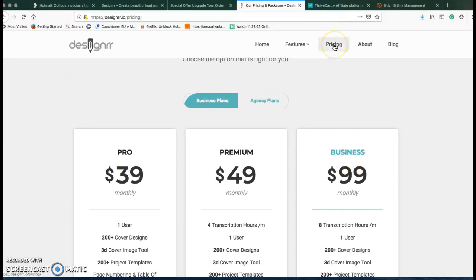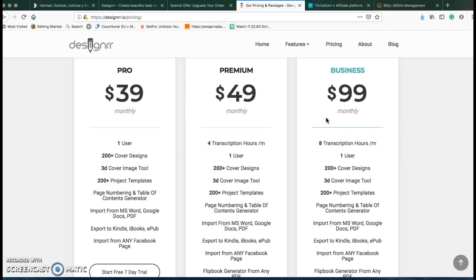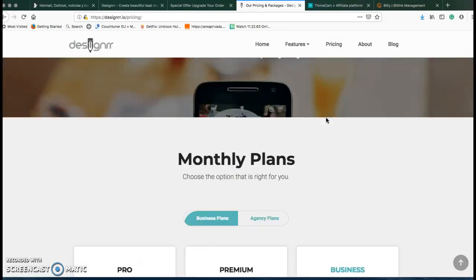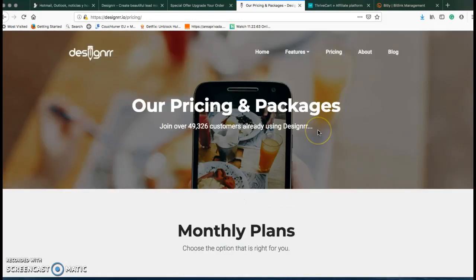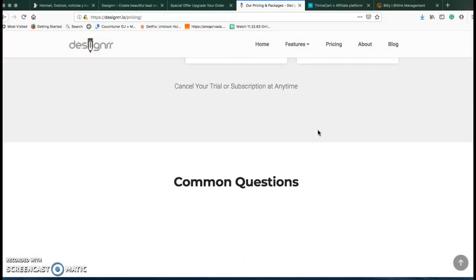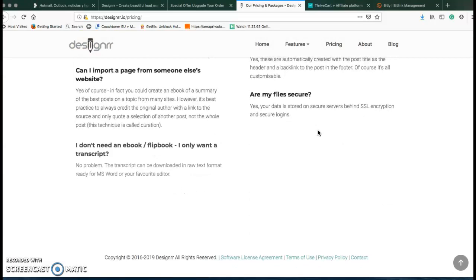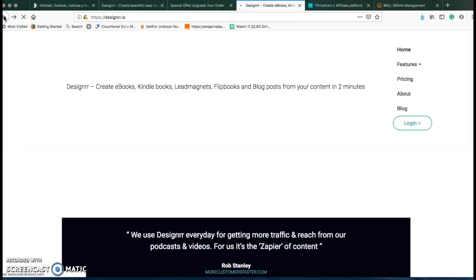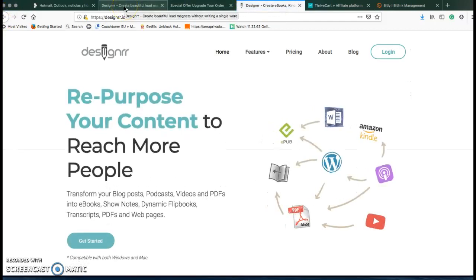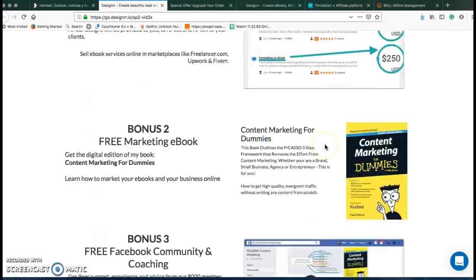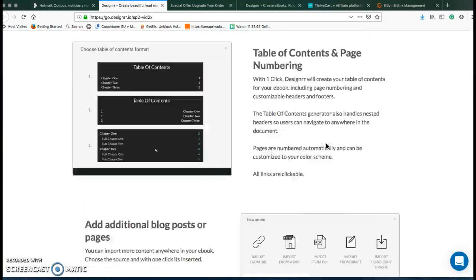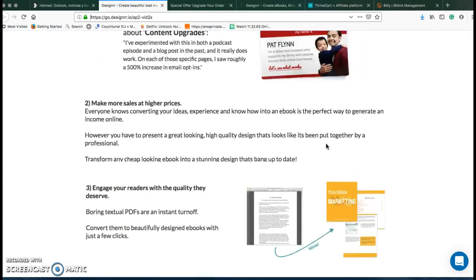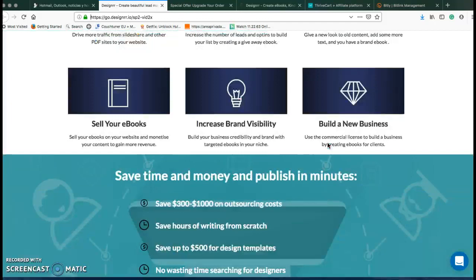This is directly accessible once you sign in with your site. Once you become a member of the site, that's where you can see the monthly plans and the different options that they give you. But I just wanted to show you what I did. I paid for the $27, which for me was more than enough for what I wanted to get.